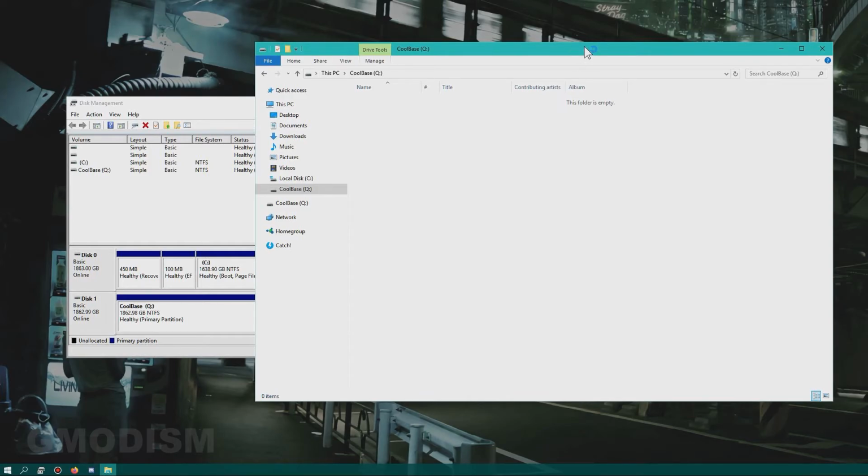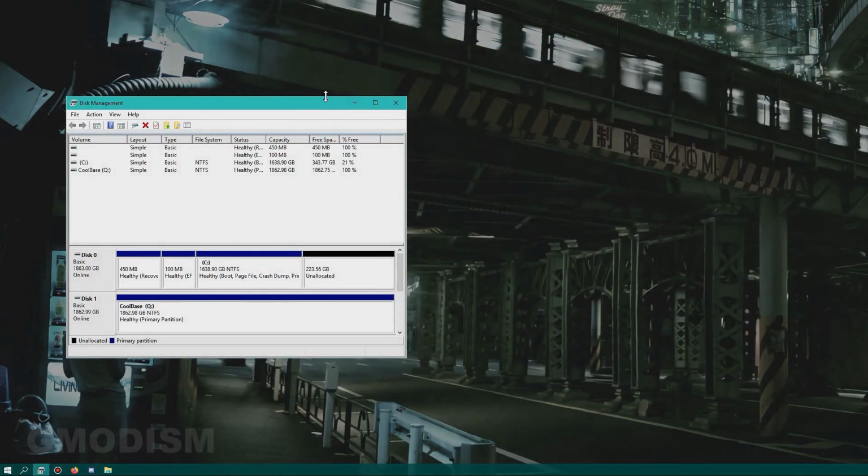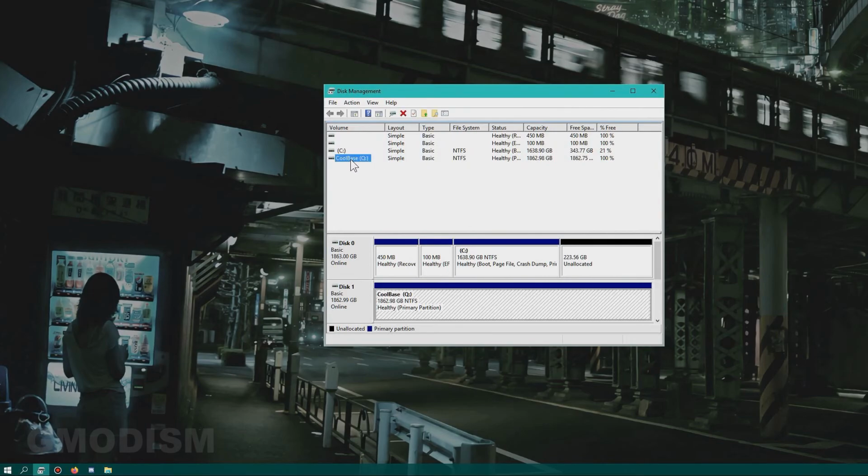But hopefully you had more luck with your disks, and hopefully you were able to actually access the disk, because the first problem was it wasn't even accessible. It didn't have a drive letter assigned to it. Well, it's a little bit of an error hunting video, and you can see stuff is not really working here. Cool base is going to the bin, I believe. No way to salvage this, unfortunately. If you don't contact the professionals, of course, but that's really expensive, so only do that if you know you have very important data on it.